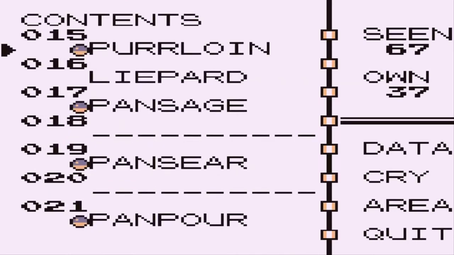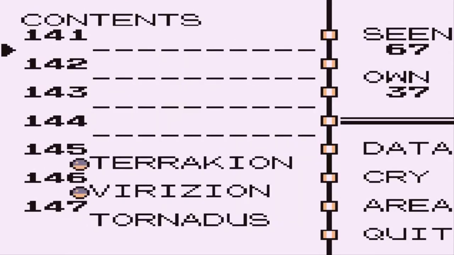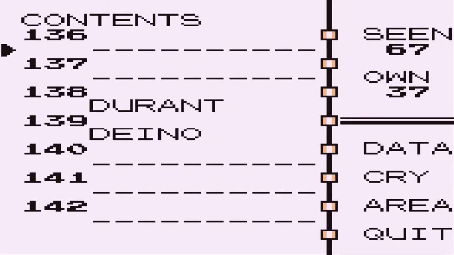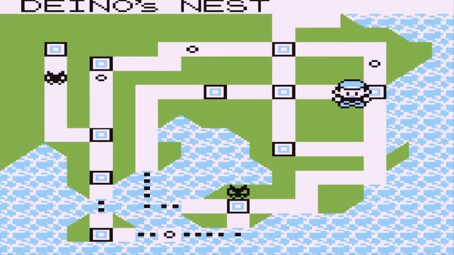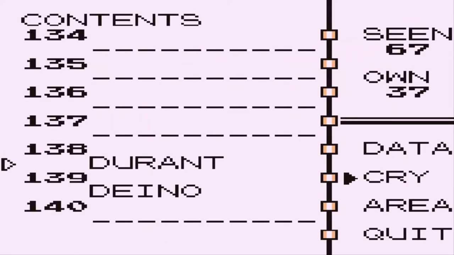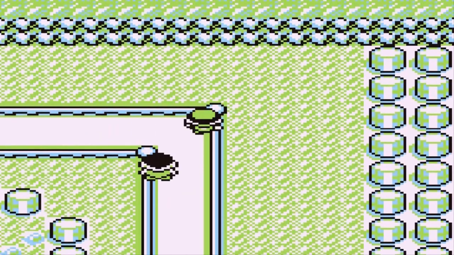Now, it's got me all curious and all that stuff. So let's go all... Oh, wait, here we go. All the way right here. We got Durant and Dino. And you don't say, this Pokemon you can actually capture at Victory Road or at the, what was it? I'm assuming that's the Safari Zone. Can't wait to do that. What about Durant? Same place. Okay, so a very rare Pokemon.